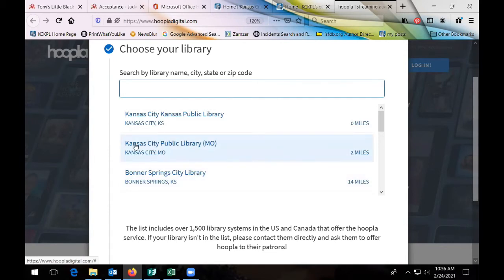You know what that means? If you have a card here, you are allowed to get a card at Kansas City, Missouri, or you can register your Kansas City, Kansas card in the Missouri system by going there and filling out their form. And that way you'll have two different systems that you can use, which means you don't have as much of a limit, because there is a monthly limit on how many you can check out.